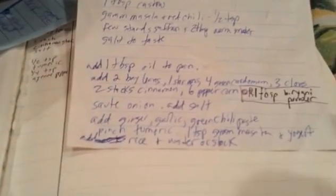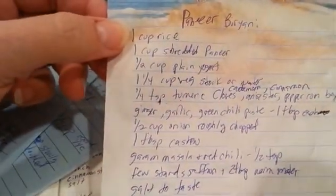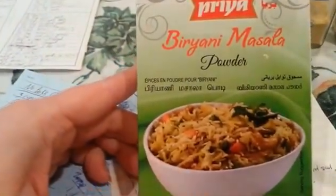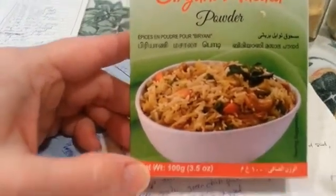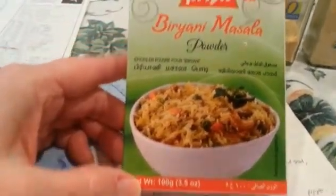So that's the one that I use from scratch. But then also I have this mix, and I can make it with vegetables. It says to put meat in it, but I just use vegetables. But you can use it with chicken or whatever.